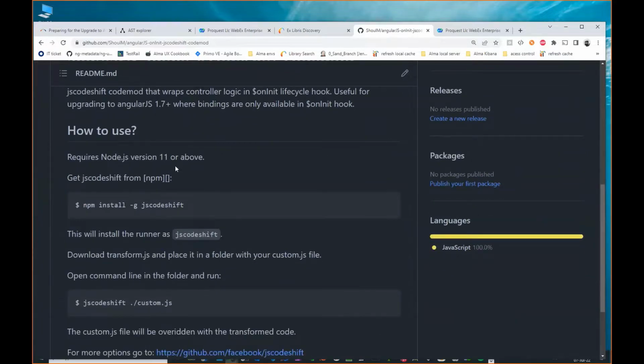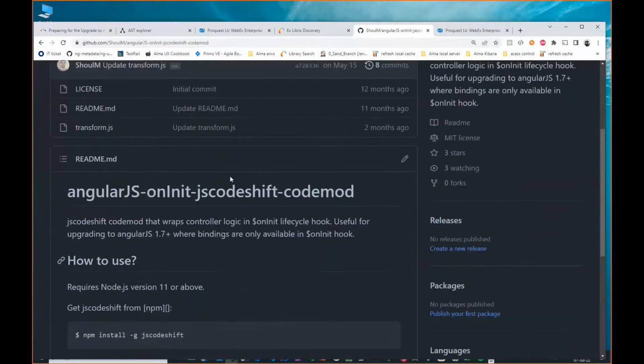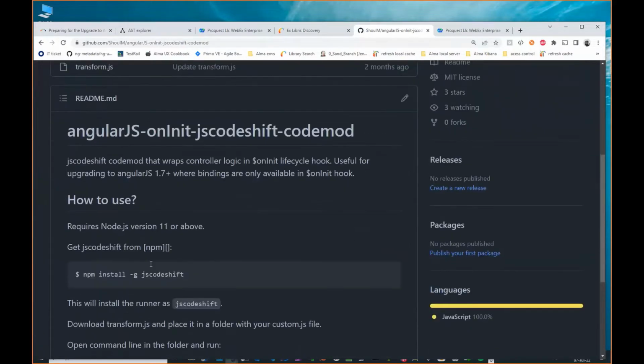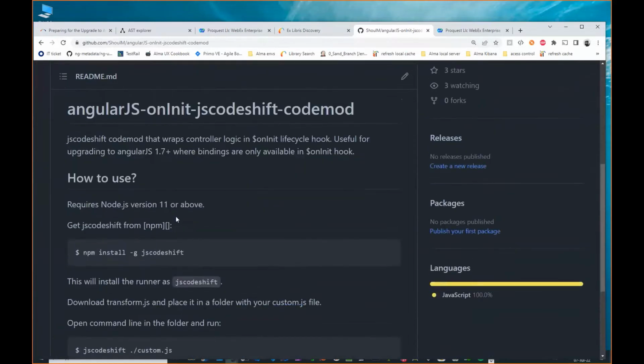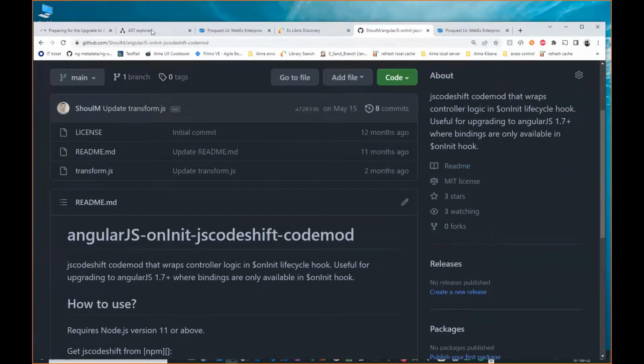So there's actually two ways you can use this tool. One of them is to go to GitHub and follow the instructions, install it on your computer and run it that way. But we have an even easier way, which is through a website.